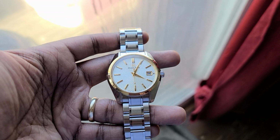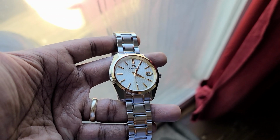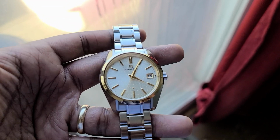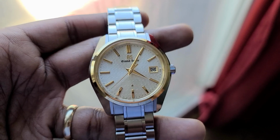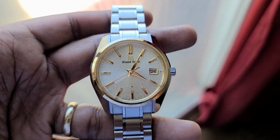This is going to be a review of the Grand Seiko SBGV238, a two-tone 9F quartz Grand Seiko with a 44GS case. It's also the 25th anniversary of Spring Drive. So, not Spring Drive, 25th anniversary of 9F Quartz. Quite an impressive piece, and it does have a few tricks that you don't really see on other Grand Seiko 9F Quartz models, but we'll talk about that later.